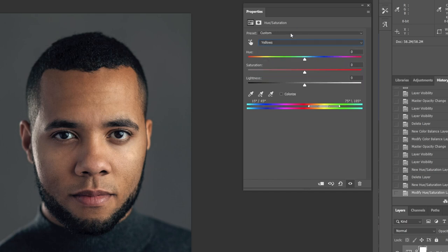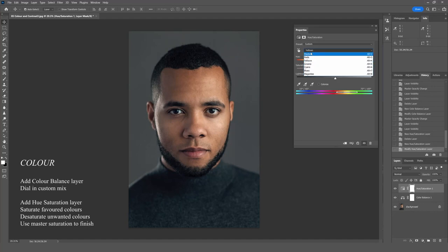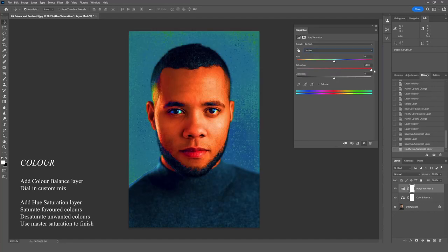Coming up to Yellow, I'm going to dial the hue slider slightly to the left — basically what it's doing is pushing these yellows more into the oranges. So I want my yellows to appear slightly more orange and I might just saturate those a little bit and brighten them up. Less is more with this stuff — something subtle like that looks fairly good. I might just come up to Master and work out how much saturation I want for the whole image — all this does is dial the global saturation, and I don't want too much more, probably plus five. So quite a subtle edit overall.